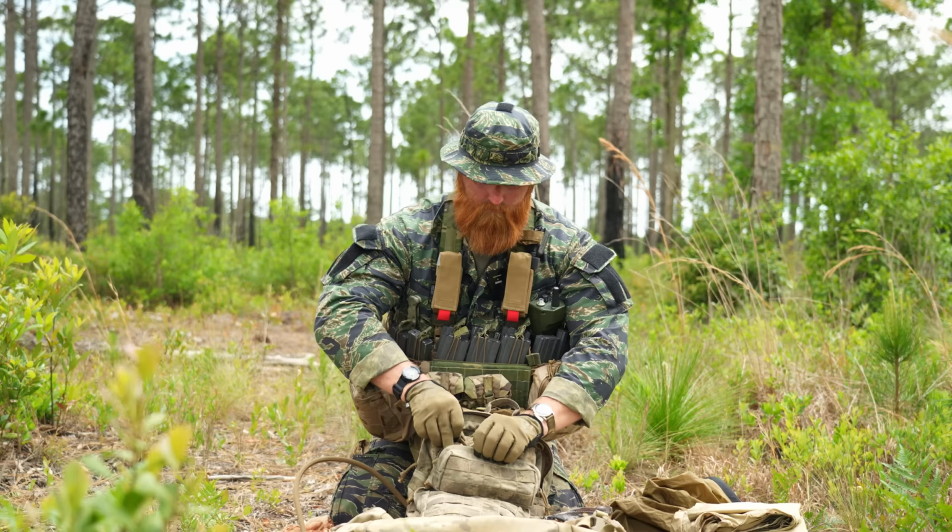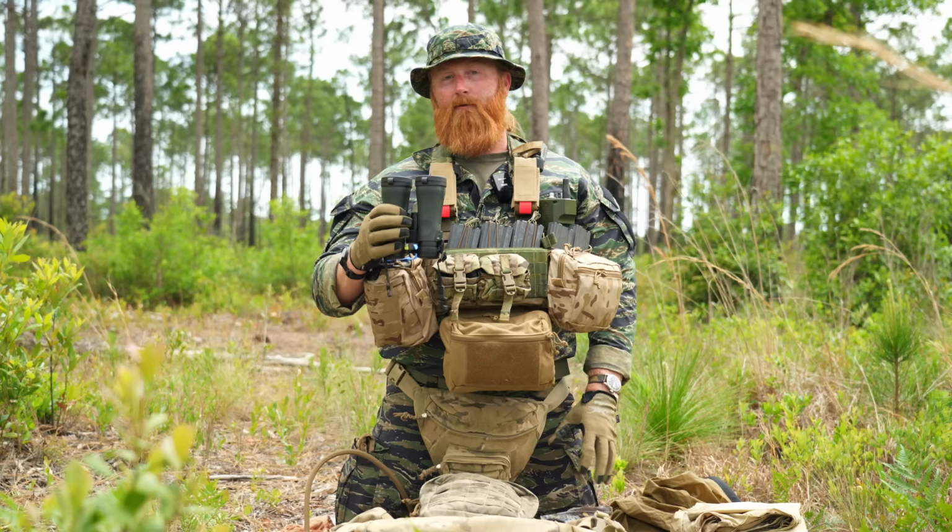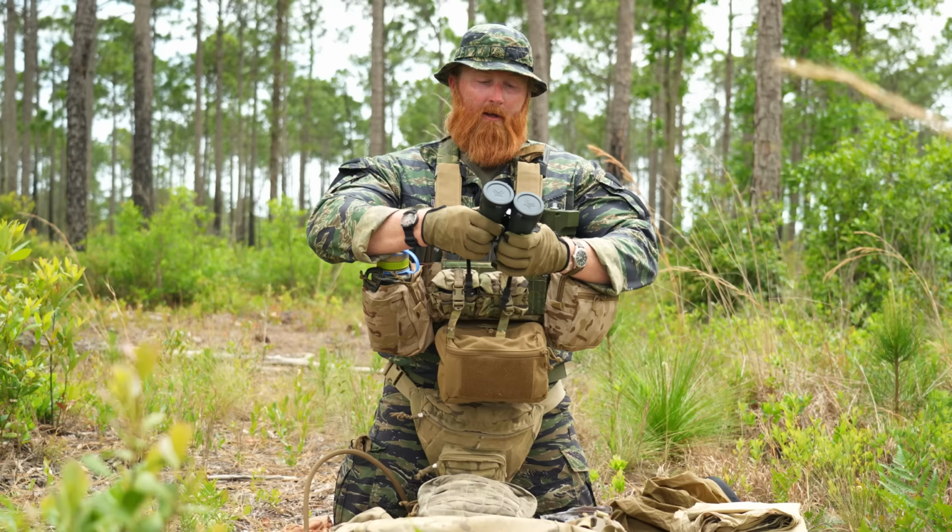And then this bottom pouch, I've got binos. So binos are one of those things. Now I've got the rangefinder that has a little bit of magnification. I've got a spotting scope and I've got these binos. So this is some of that two is one is none redundancy in observation equipment.